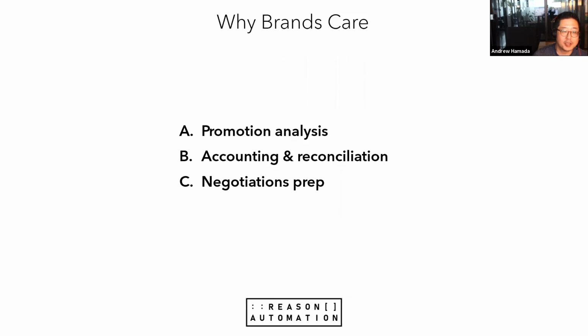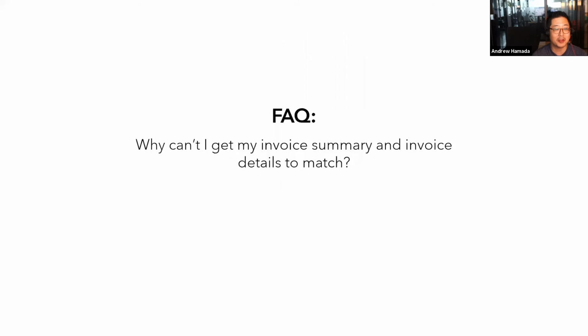I think that's the main topics that we wanted to cover, but there are a couple of pretty specific and esoteric questions that we've heard from multiple customers, and we wanted to make sure that we address these as well. One in particular that we hear a lot from folks is that they can't get the data from the invoice summary out of Vendor Central to match the aggregate invoice details. Joe, what do you know about why that might be happening?